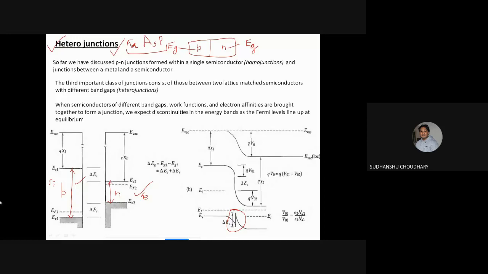So when these two kinds of materials are contacted together, the Fermi level is aligned, that is, the Fermi level is now constant throughout the device at equilibrium. Because of this alignment, there will be discontinuities of such kind appearing in the energy bands. But yes, this kind of heterojunction, as I said, has some good applications. For example, they can be used in LEDs, and many more applications are there.